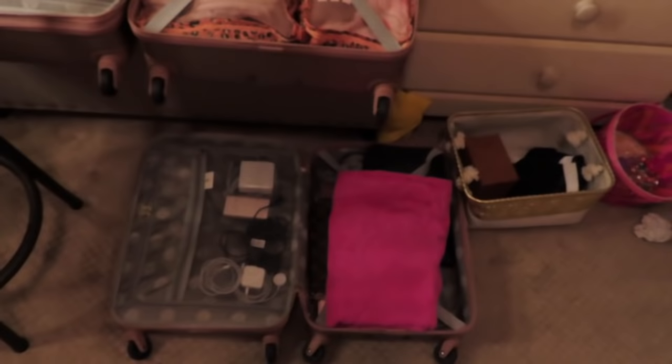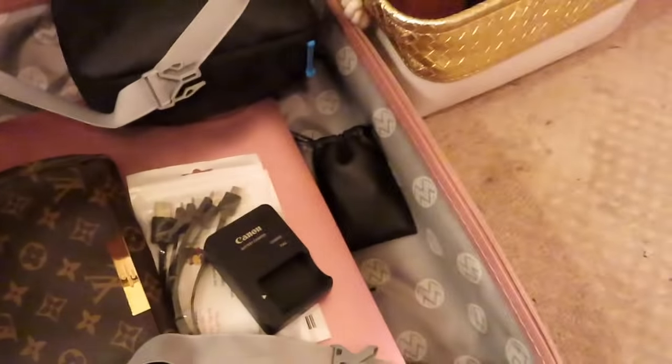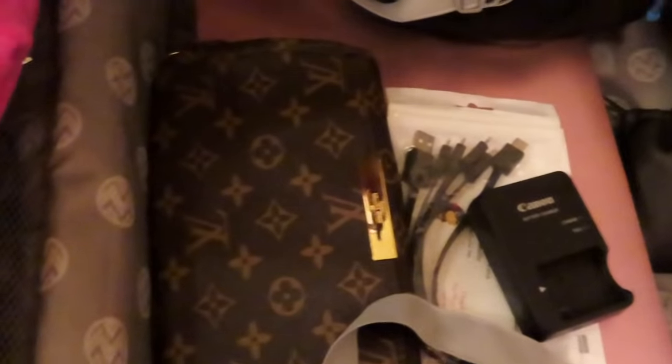But yeah, I'm really excited. I got everything packed. Let me show you. Please excuse my room. So it's my carry-on. I have all of my chargers, battery pack over here. I have my hat, my mom's Mother's Day gift because we won't be back until after Mother's Day. I have a beach bag right here. I have a beach towel, my GoPro, mic, my camera charger, just a sling bag.